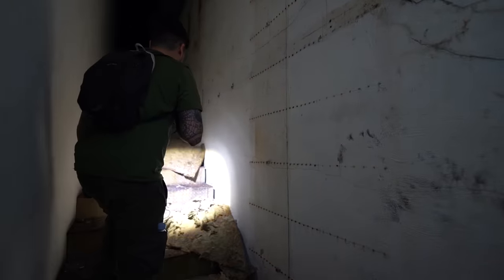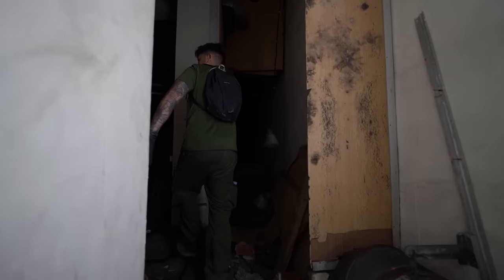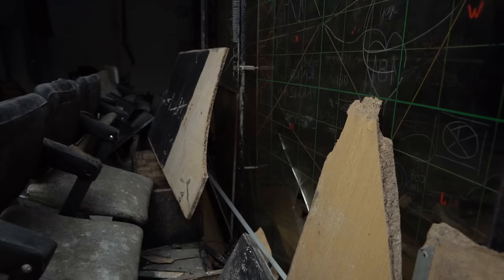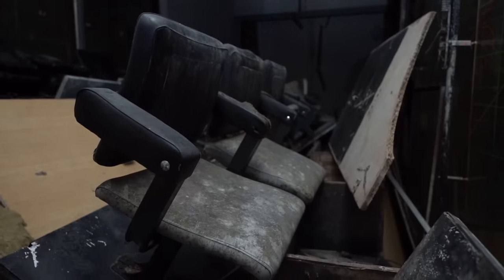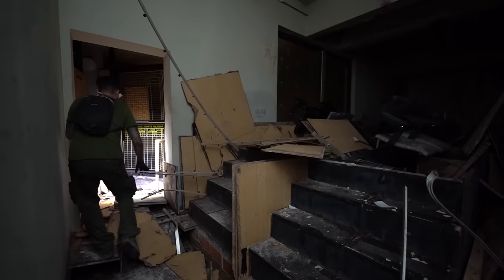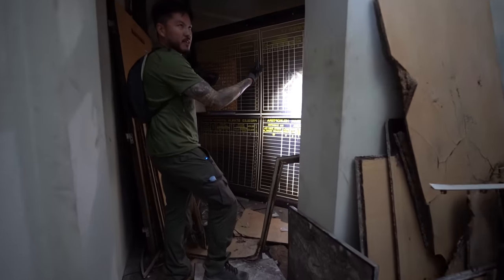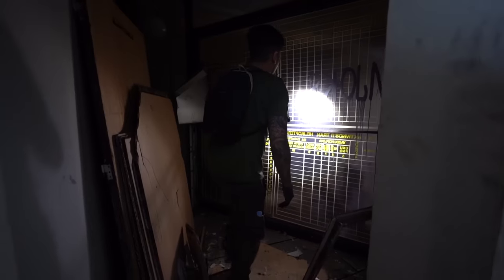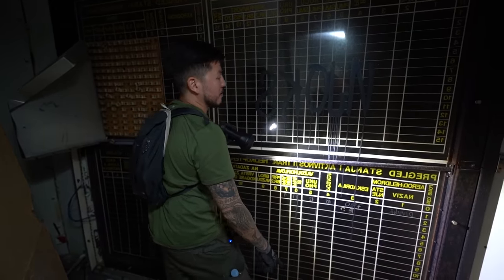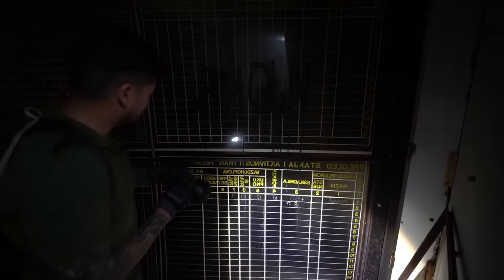We inhale some fiberglass on the way up. Here are the old chairs they used to sit in — a large group of people were working in here at one point. You can see where they used to write stuff. This is 70s and 80s stuff. Someone had to come in here and write backwards so the guys down below could see it. It's a special skill to write backwards.